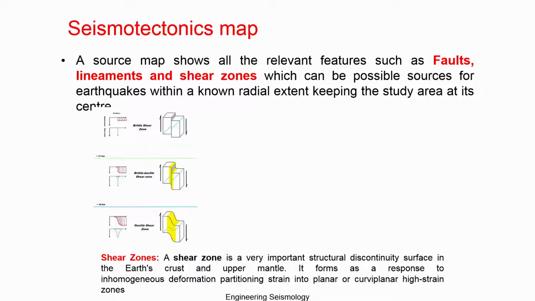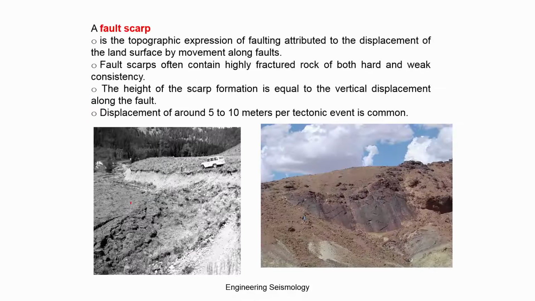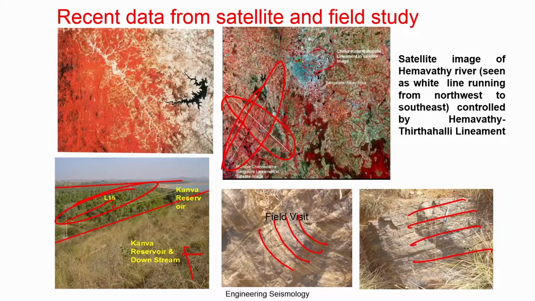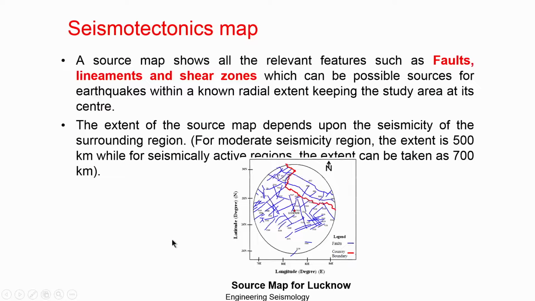The shear zone activity happening at a particular place will be visible as a shear zone, where you will have very fertile land. In between you will have the rock terrain, and suddenly you will have very fertile land for a width of several kilometers. Like we have seen in the previous slide. So here you can see that this region is very fertile, but this is very hard rock. So this kind of geological difference will give you an indication of the seismic activity in this region.